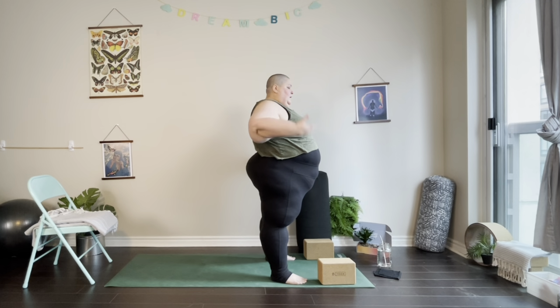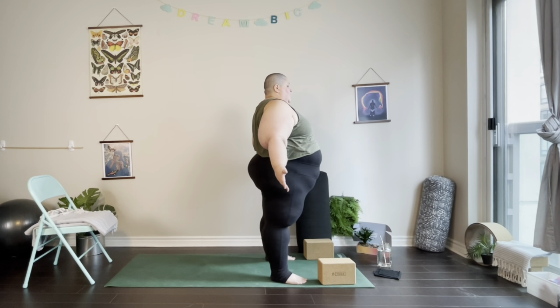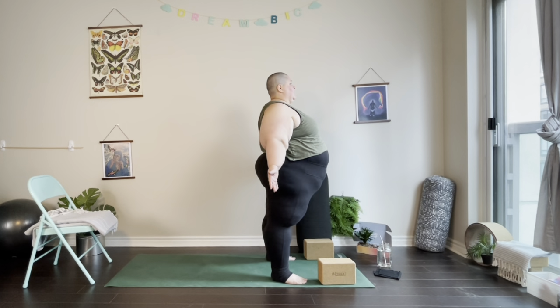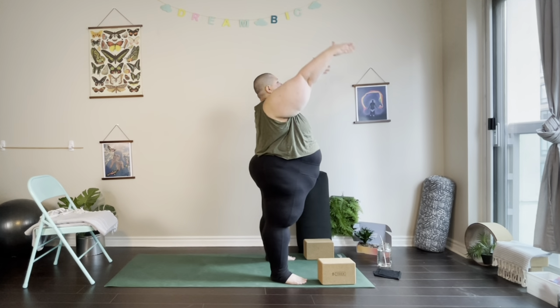Beautiful. So if we like, we can stay at this pace or we can go a little bit faster. I'm gonna go a little bit faster. Again, starting with 2 breaths. We're gonna take 2 breaths in between each salutation. When we're ready, reaching the arms up for upward salute.